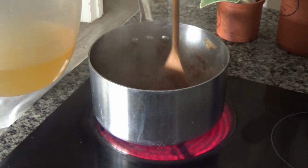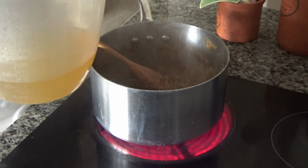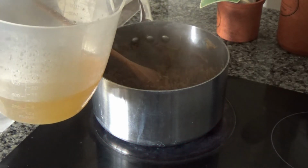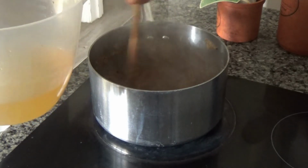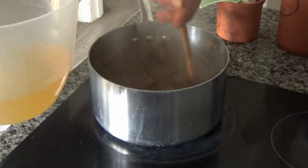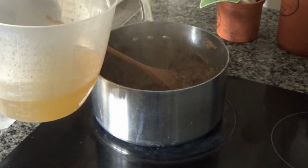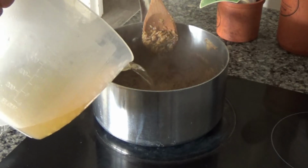Now I have made this rice as though it serves Howard, Ted and myself. So I've got 2 adult sized portions and a little one. So I've done about 175 grams of rice. In the original recipe I said it serves 4, so I've done 300 grams, and I have used 600 mils of stock in that as well. You may need a little bit more, you may need a little bit less.